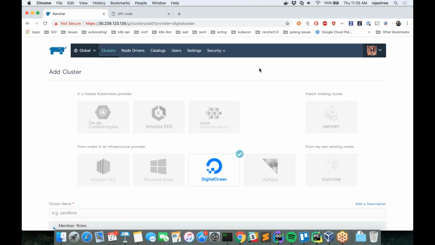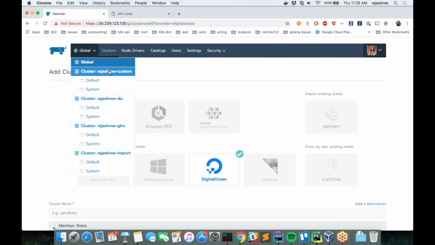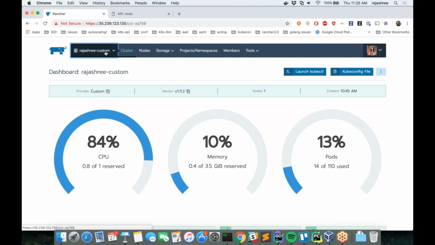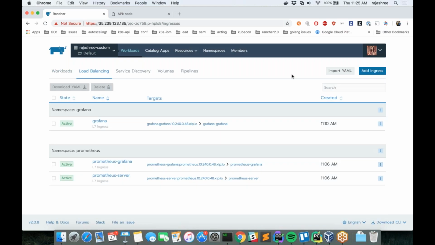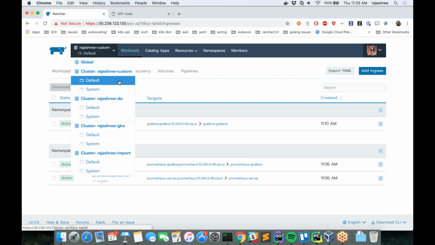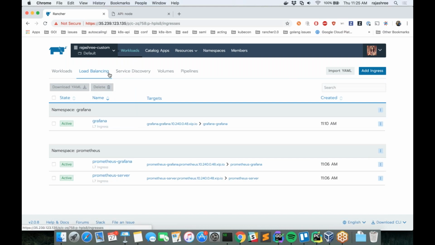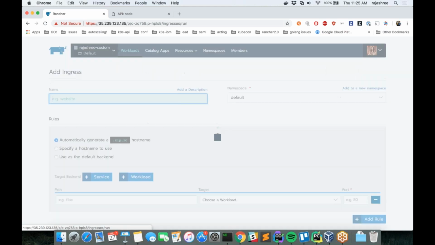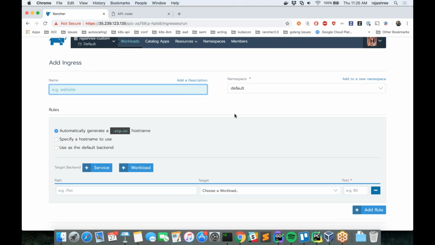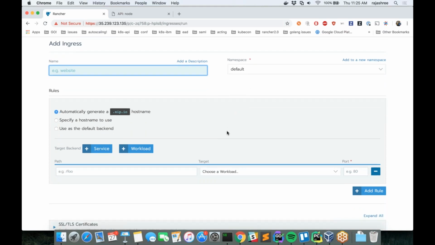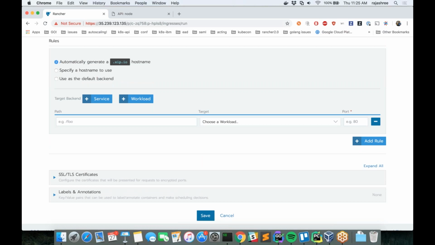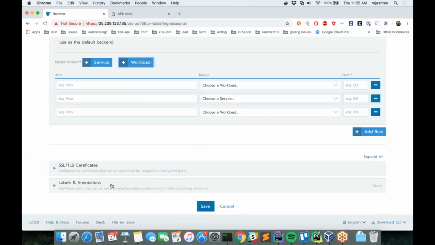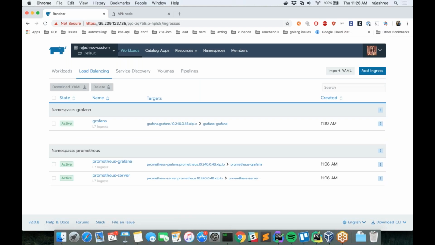Okay, the next one is from Powell, who asks, how do I add other ingress load balancers such as Traefik or Envoy instead of Nginx? Right. So for that, let's go here to workloads, load balancing. What I did is I selected one of the clusters, went to a project in that cluster, and now I'm on the load balancing tab within workloads. Over here, you can click on add ingress, and this is how you can add an ingress. By default, we are using the Nginx ingress controller. You can select what service, you can specify what workload the routing should happen to. Yeah. Awesome. Cool. Thank you.